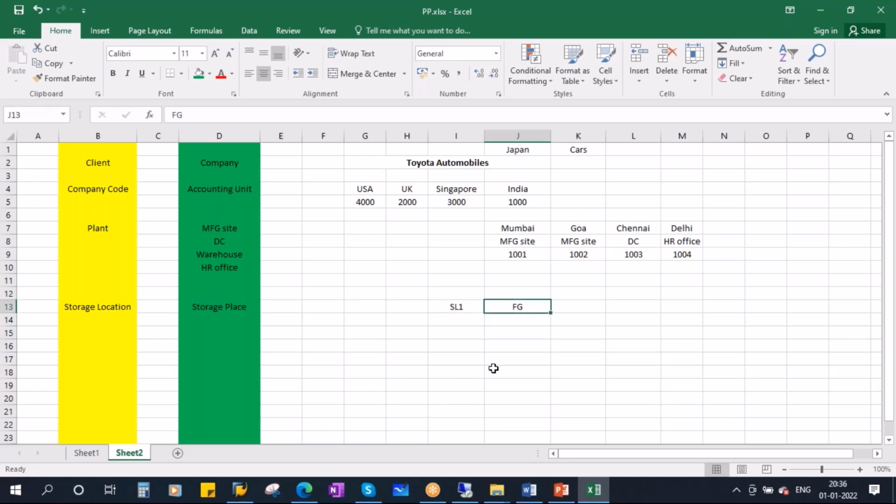Now to manufacture those cars, they need some raw materials. Those raw materials they will put in a separate location. That is also called a storage location. I'll explain with a simple example. Take your house. What do you call salt, sugar, pepper, all those things? Where will you keep all these things? Can anybody answer? Vidya or Vinitha? Kitchen. Why do we keep them in the kitchen? It's very easy to take them while cooking.